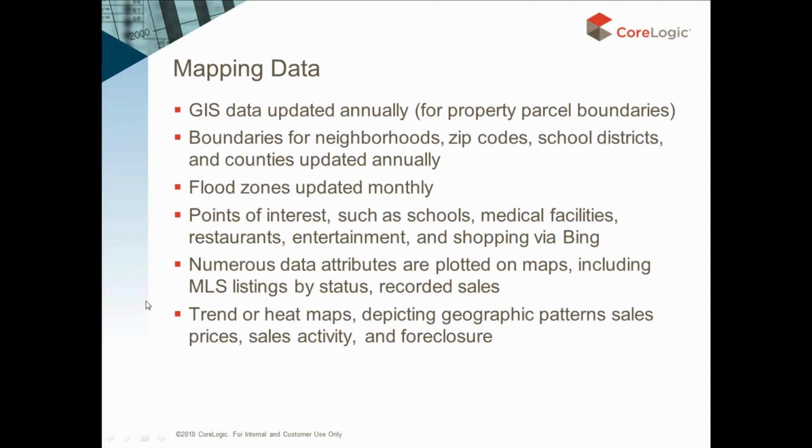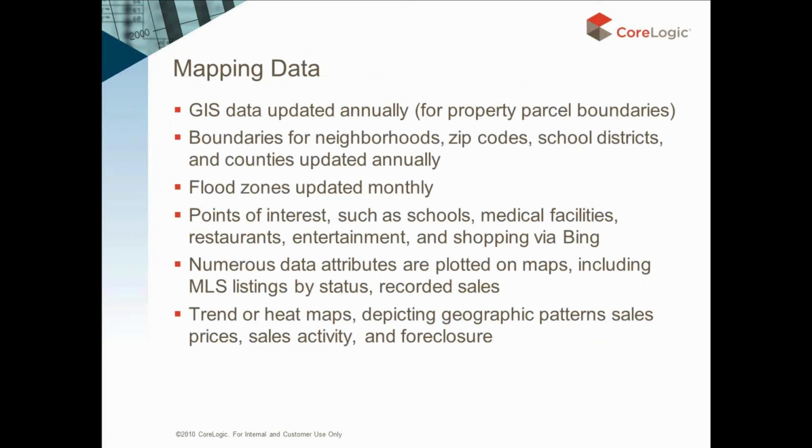As for the mapping data in Realist, that's one of the most improved features of the new version of Realist. You'll really like a lot of the features that we'll show you on the maps when we get there. Our GIS data allows us to put those parcel lines or those boundary lines right around the properties. Those are updated annually. And those are very nice because they allow you to actually just click on a parcel and find information about that particular property. So some nice visual ways to find information.